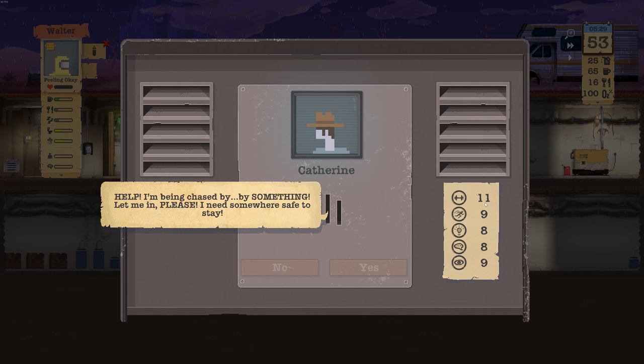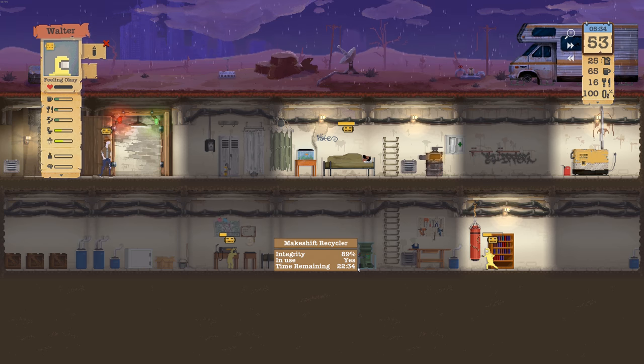Oh, they need a place to stay. Probably, they got nice stats, but should we take on one more person? Do we have enough oxygen? Do we have enough food? Let's go for it.